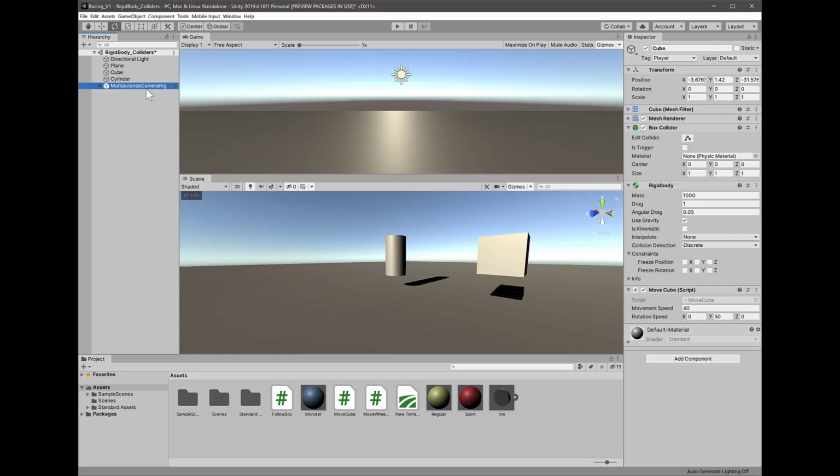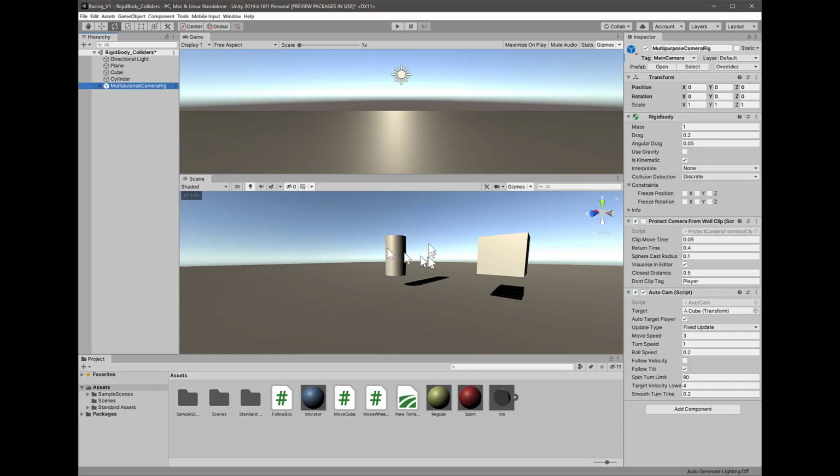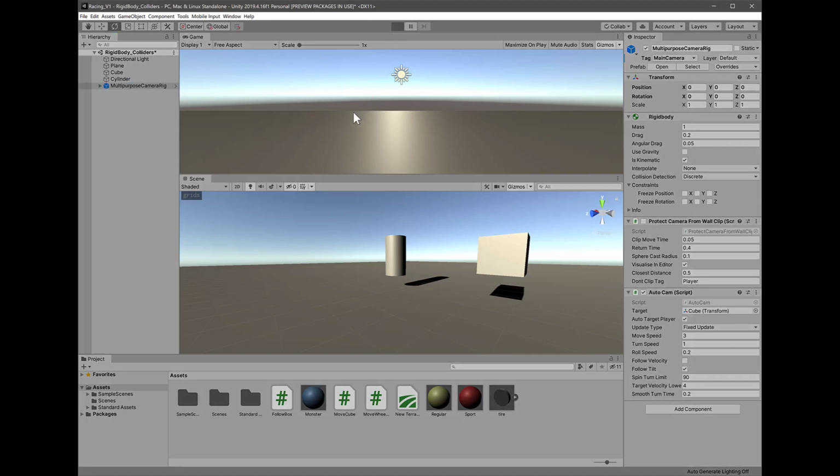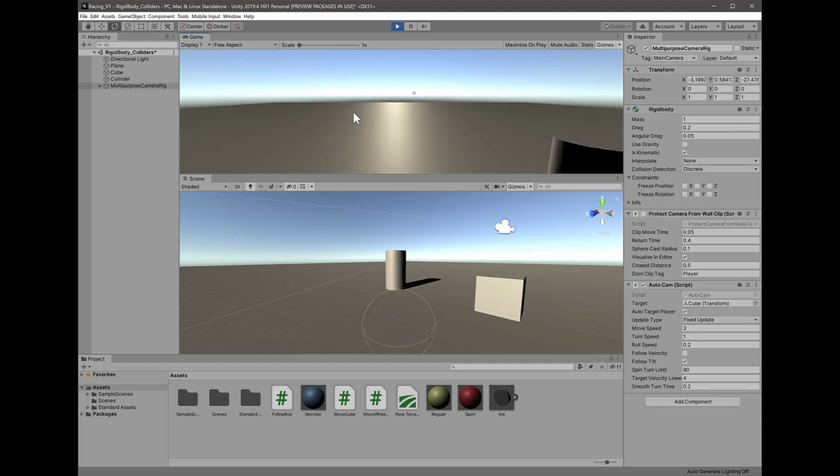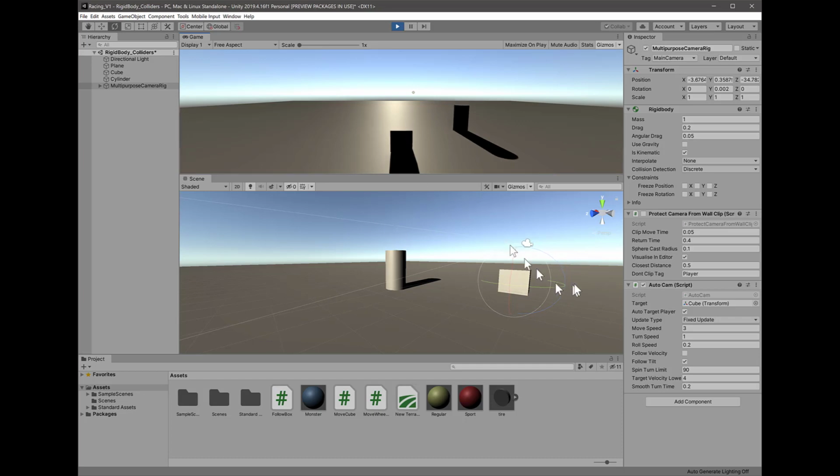Let's go ahead and test this really quick. We've used a camera rig from one of the prefabs to help us out, but we will go ahead later on and create one, and that's going to simulate the same thing. But for now, it should be good enough. Go ahead and run our game. So our camera is in position. Now we can move the cube.